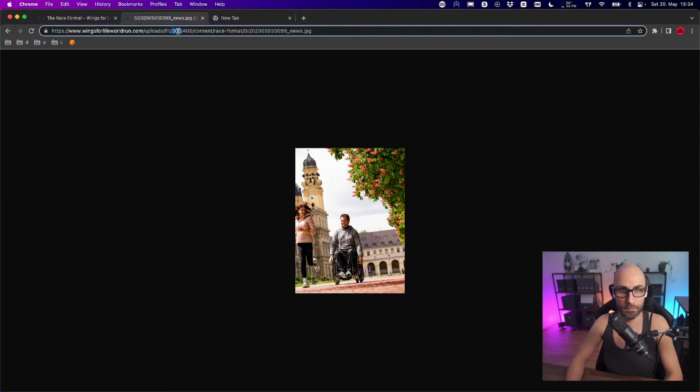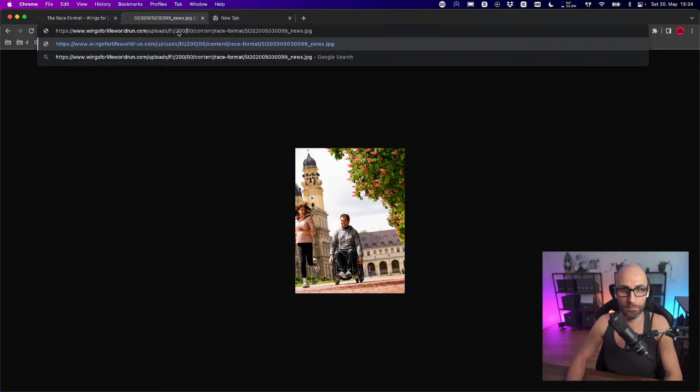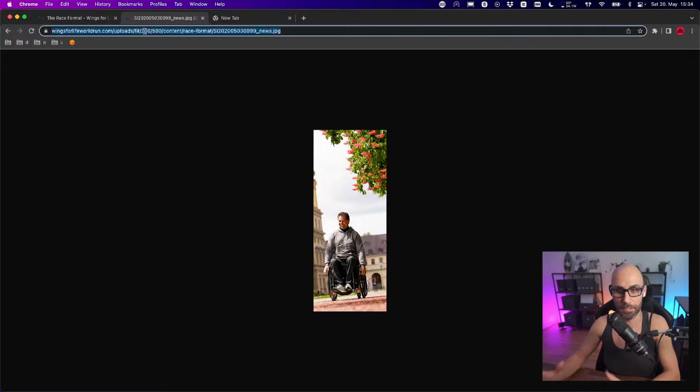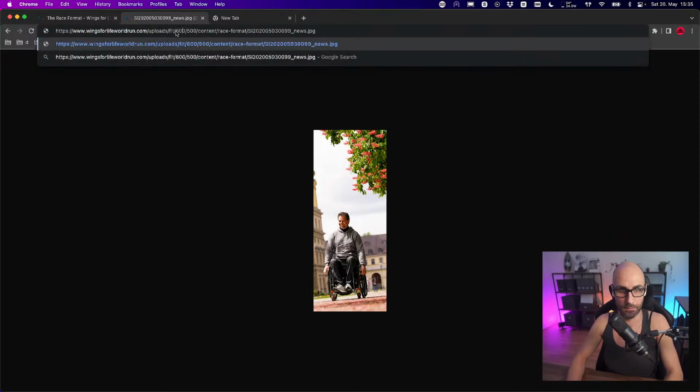Or I can go even really crazy, 200 by 500, and the crop area is a very small, narrow, banner-like thing, or the other way around, 600 by 200. And it always tries to fill the whole space. As you can see, the returned image is 600 by 200. So that's the basic idea of what the tool is doing.